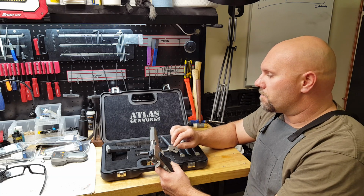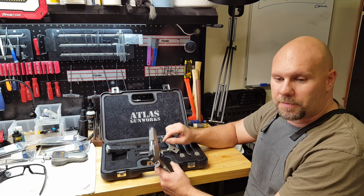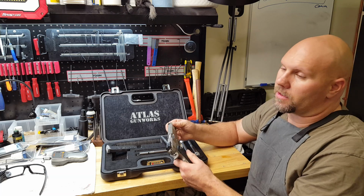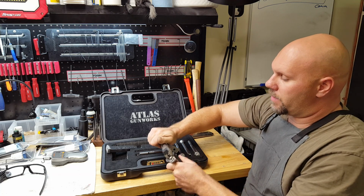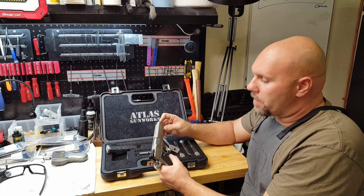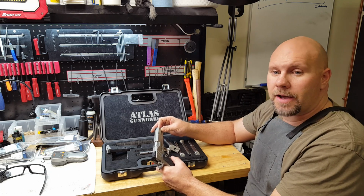The barrel fit needs to be super tight when the gun's locked up. That is the key. When the gun's in full battery, the whole thing should be really tight. The slide to frame fit, everybody loves to feel, and this one is rock. It doesn't move. This one's got a couple hundred rounds on it, and it is rock tight. But that's not the part that's going to make the gun shoot knots. It's the barrel fit. Barrel manufacturers are a lot less important than the fit, but they help a little bit.